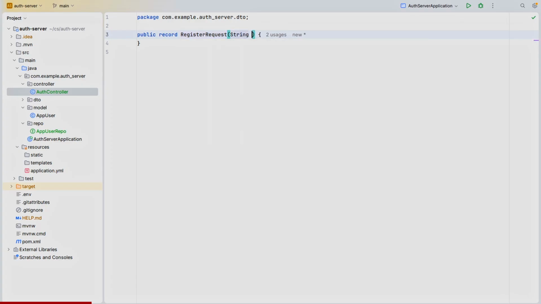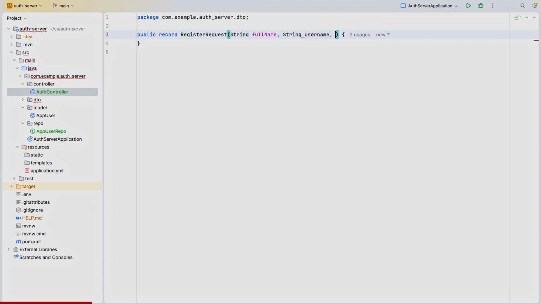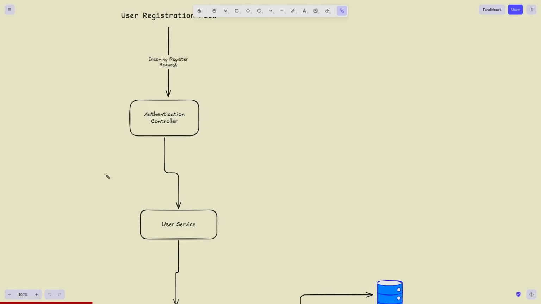So first we need the full name, then we need the username, and then we need the password. So that's all, these fields we need. Okay, so in this diagram we can see that we will get this register request, and then we will pass this to the user service. So now let us create this user service.